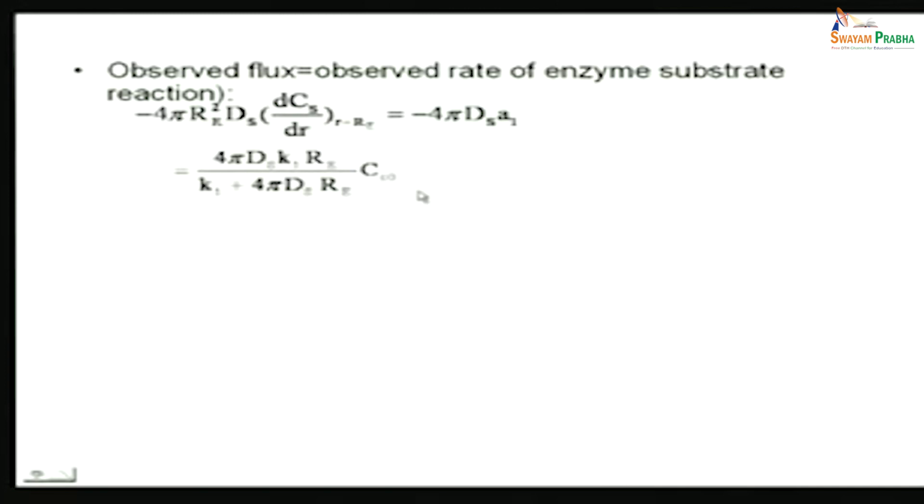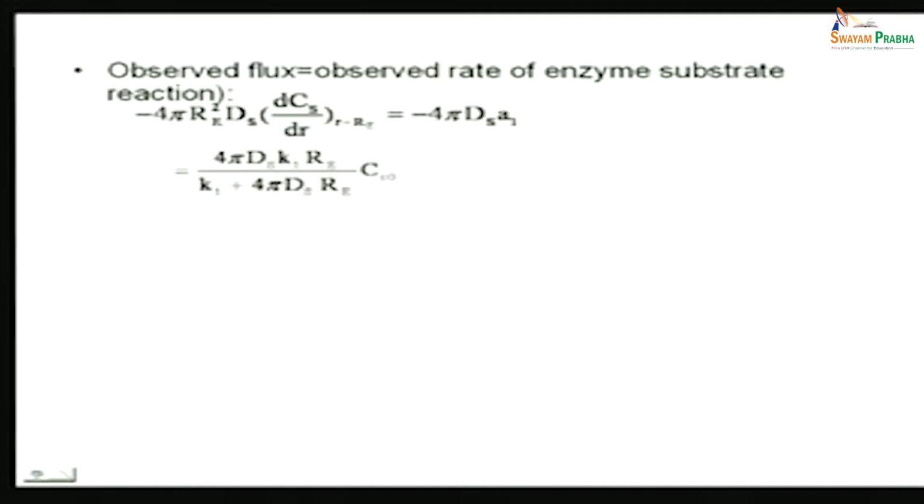Now, what is this trying to show here? See, in the ideal case, if you did not have mass transfer limitations, what would your reaction rate be? It simply should be K1 into Cs naught, right. But what this is showing is that, look at this number over there, the denominator is larger than the numerator. So, this is the fraction. So, this is smaller than K1, and why is it smaller? Because of the mass transfer limitations, right.